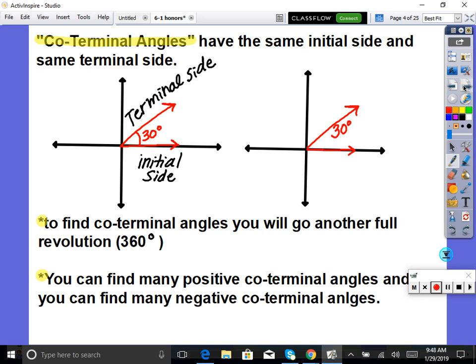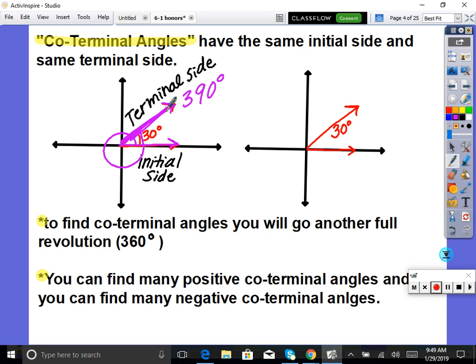So notice right here, I have an initial side of 0, and I've opened to a terminal side of 30 degrees. A coterminal angle would also have this initial side, and here's an example. If I went around all the way and ended up right there, do you see how I would have the same terminal side, everybody? How many degrees would that be? 390, wouldn't it? Starting at 0, I went around a full 360, and then add 30 more. So right here, I would end up at 390 degrees. So 390 degrees and 30 degrees are coterminal angles. They fall in the exact same position.